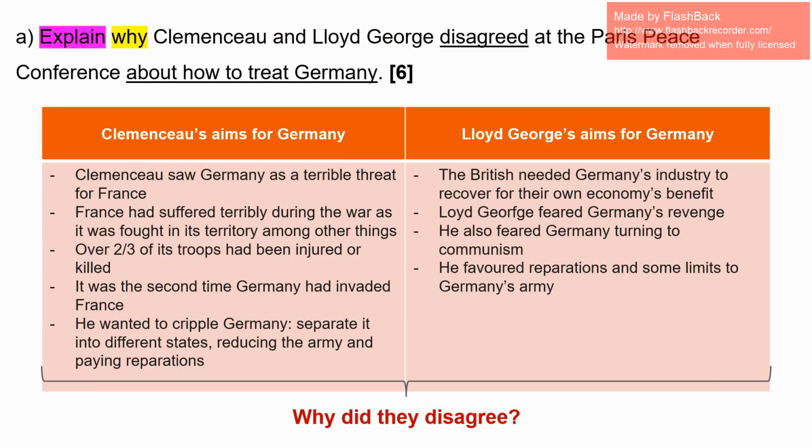So again, the command verb would be explain, and if you need to explain, you need to give your own reasons with your own words and your own ideas. You will need to support them with facts, but you need to explain it too. If you don't explain the facts and you just describe that moment in history, you're not going to be given full points for your answer. You need to explain it.